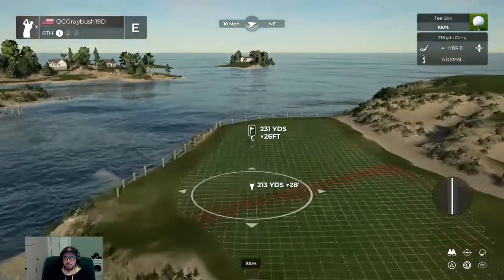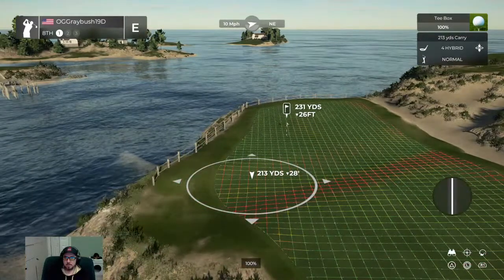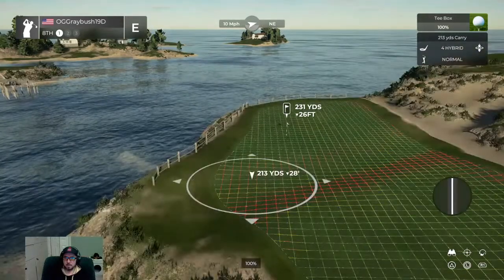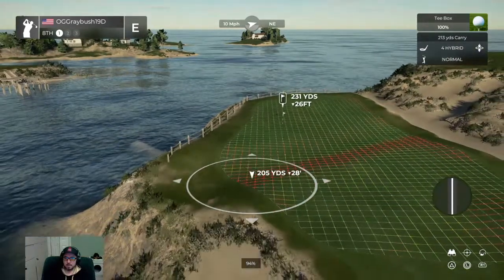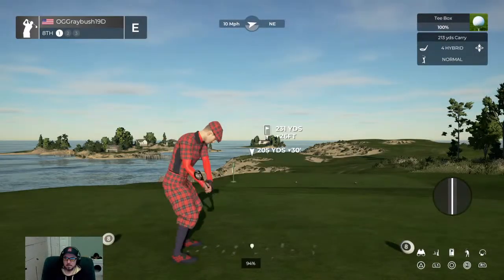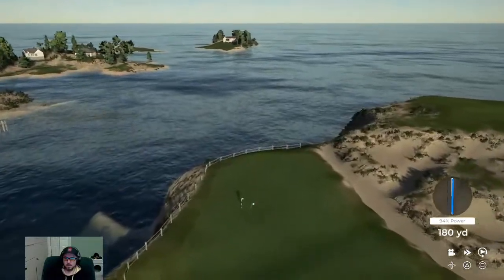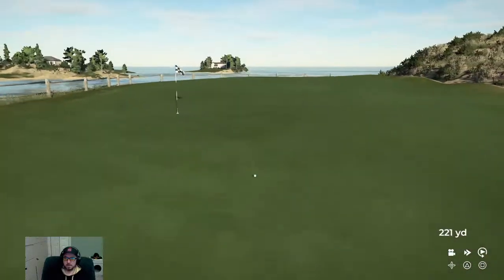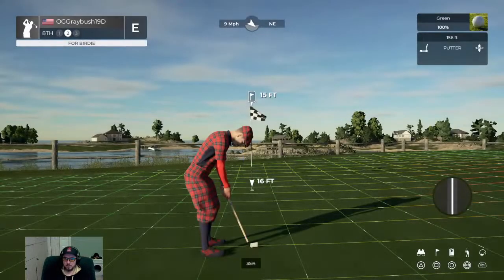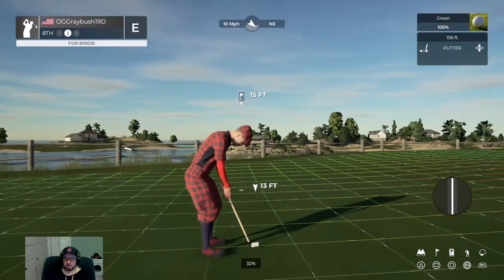Wind is blowing left to right. Oh, look at these greens. Tough greens. Four, that's what I wanted. Still too far. Actually, we might be good. Let's just slow up on that hill a little bit. I'll take it. There we go. That'll work. And this one's for birdie. Definitely not makeable, though. Or not a gimme, I should say.